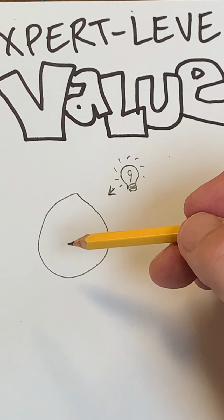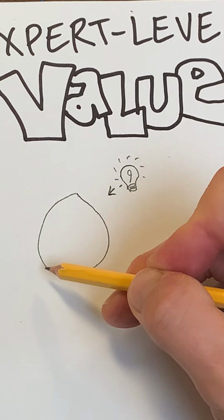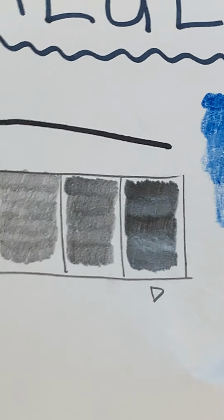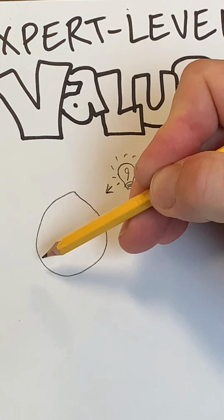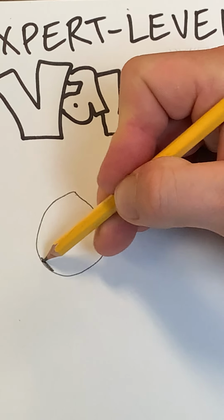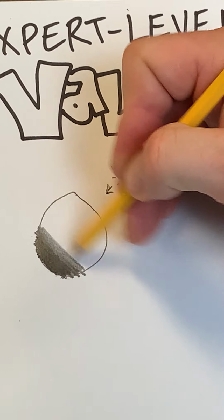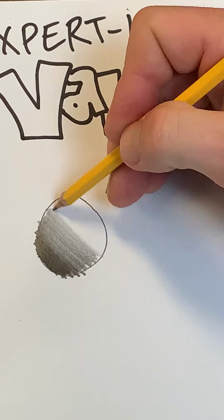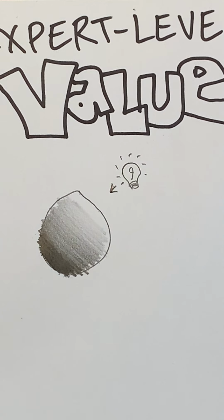Now I'm going to start off and show you the wrong way to do this. If I have a shape and I have a light source, and I know that I'm going to use my value scale skills to show the darkest and lightest parts, it will not look like a properly 3-dimensional object if I do scribbles, or if I just do a straight line fade or kind of ombre toward the light source. Okay? That's kind of a second grader's version of understanding it.